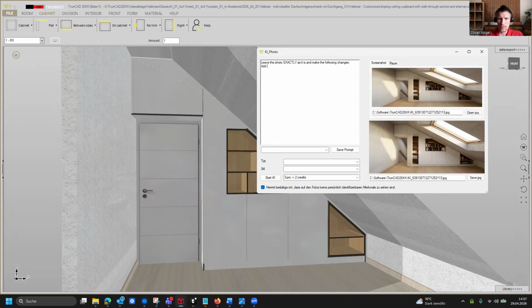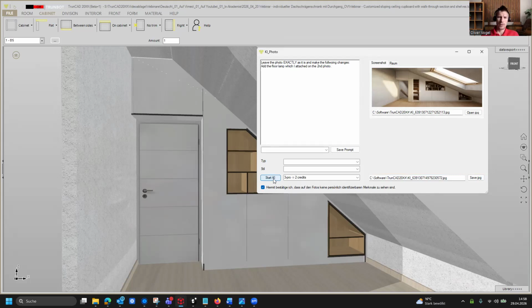And here add the floor lamp, which I attached on the second photo. And then we click here start KI again. So takes a little bit again. And yeah, that is the way.